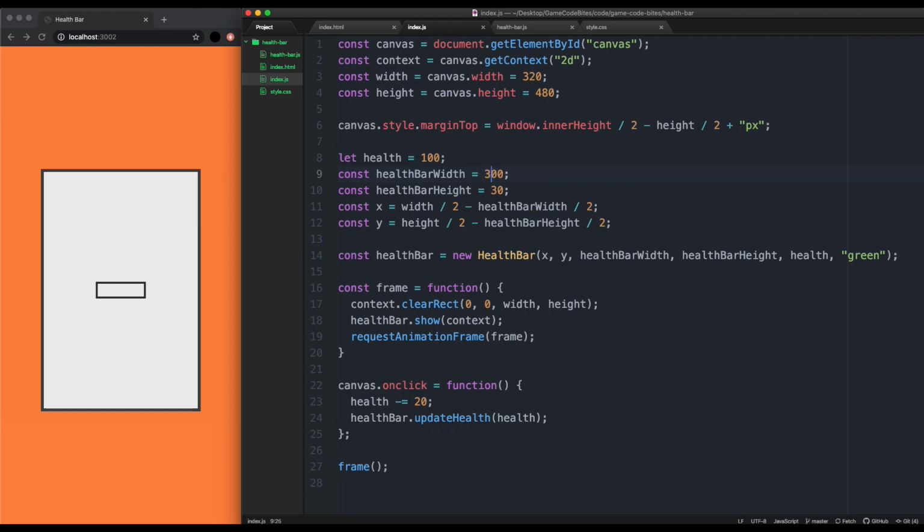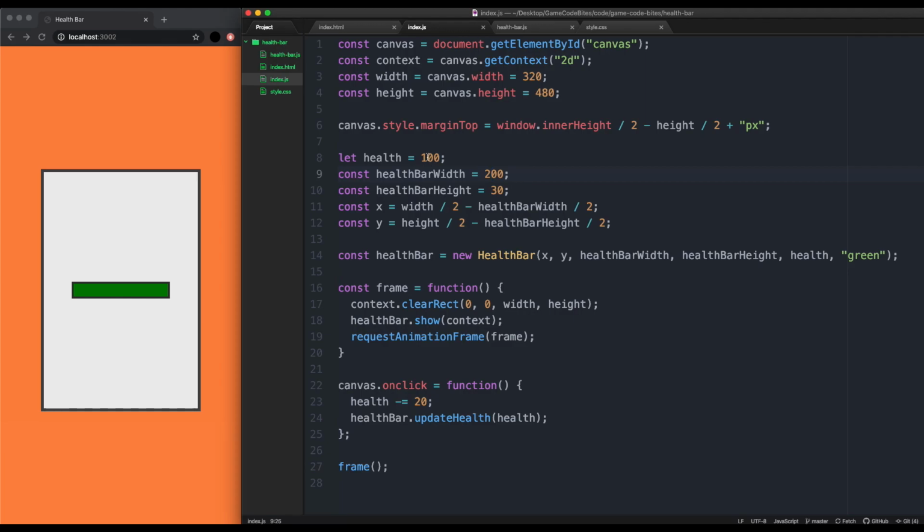Now let's put the width to 300, and we still have to click it 5 times. 1, 2, 3, 4, 5. Now if we change this to 50, that means we need to click this 2 times to reduce the health. 1, 2. Perfect. Let's get this back to 200 maybe.